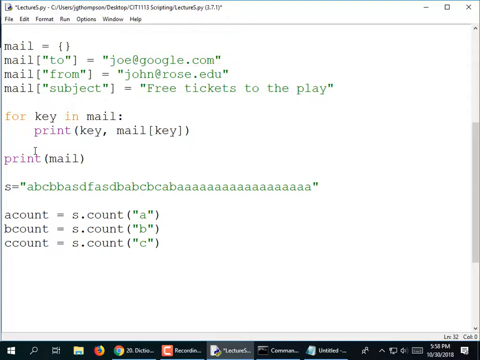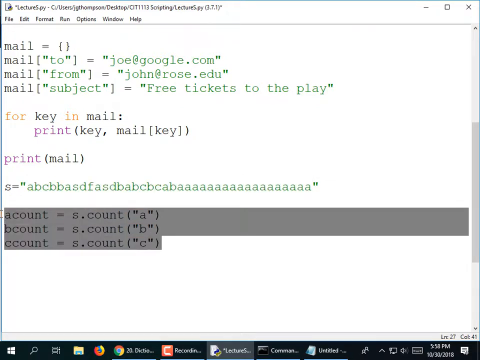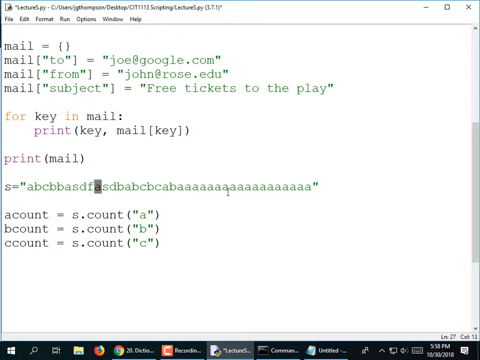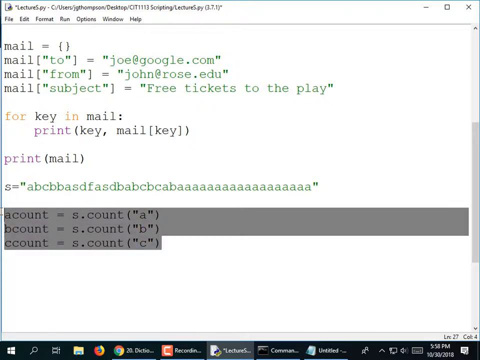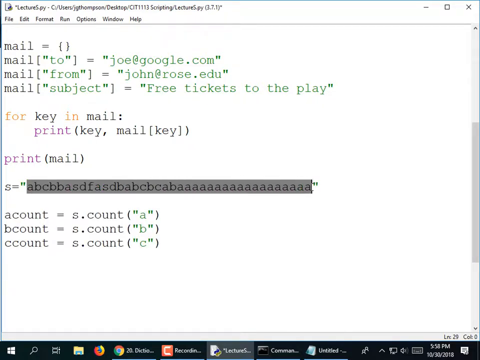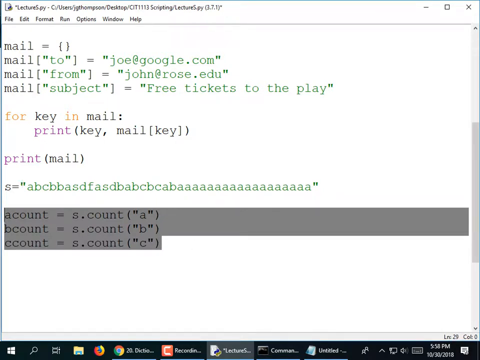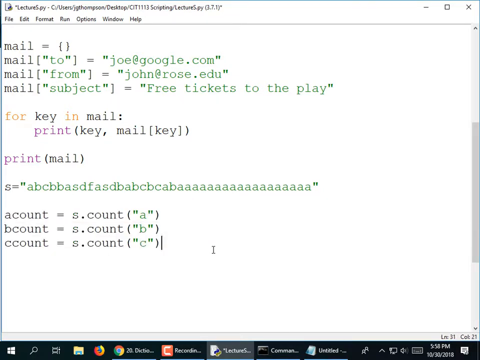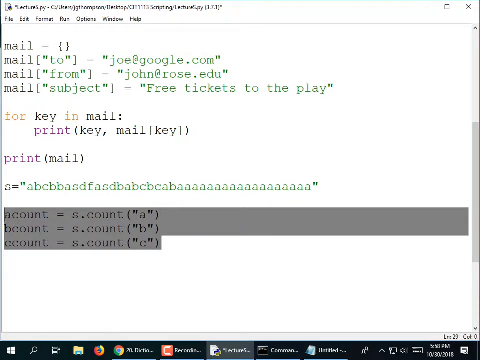And the D count and the E count, well, if you don't know in advance what characters you're going to be using, then this is a really bad idea. What if there were characters with accents? Since we've been talking about Spanish a lot, the N with a squiggle, or the O with the umlauts and all the other diacriticals. We'd have to put 70,000 different ones of these in order to support all the different Romance languages and Korean and the other ones. So this is not a great way to do it. This works if you know in advance what the range is going to be.